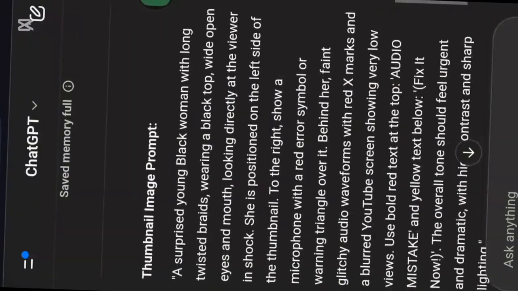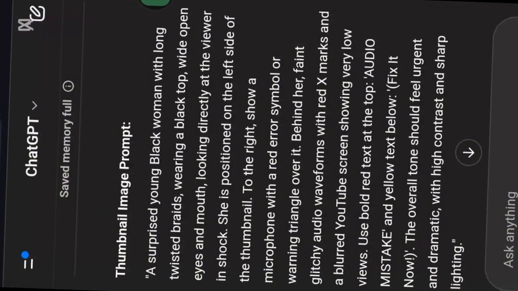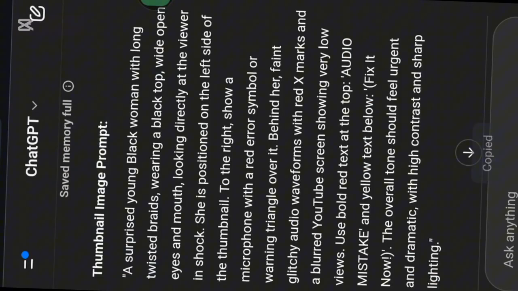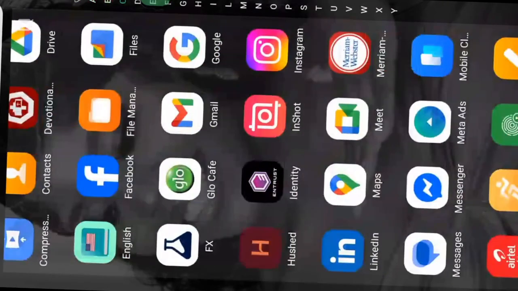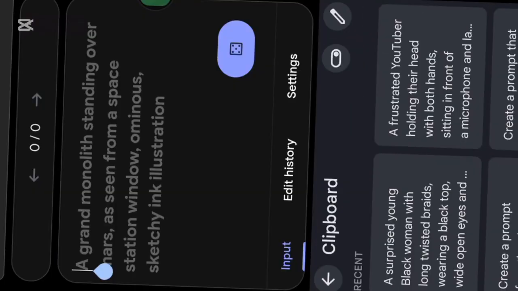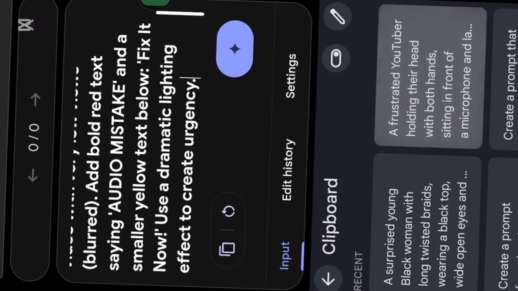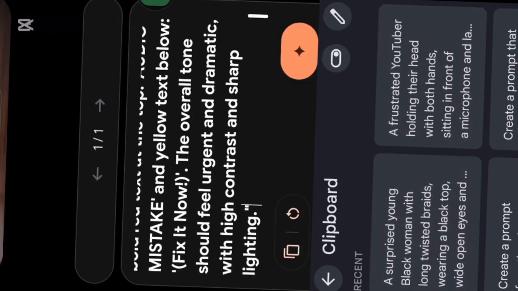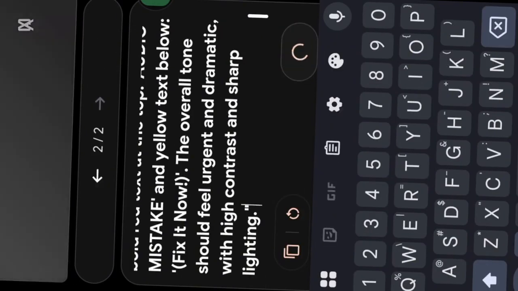Then you come ahead and copy this last prompt here. So after copying the last prompt, we are going to head over to our image fx, and what we just need to do is make sure we paste the first prompt, which is this. Then you go ahead and paste the second prompt, then just go ahead and click on send. When you click on send, you just need to give it time for it to actually come up.